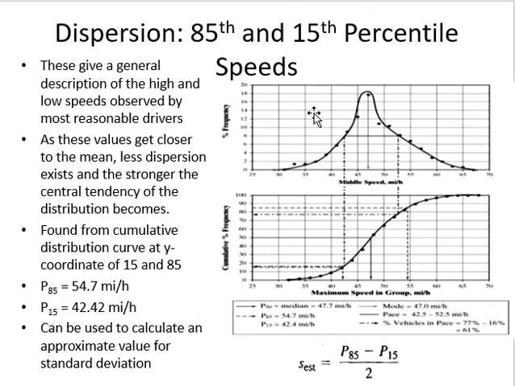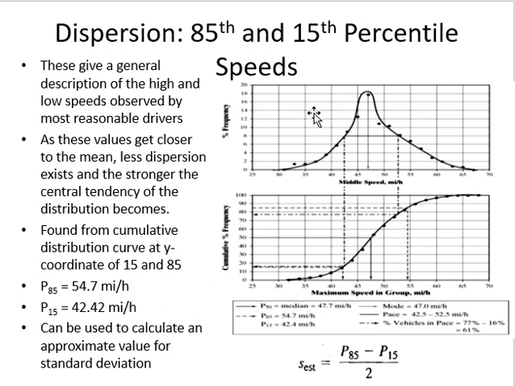Now, why are we taking the 15th and the 85th percentile? They say the actual variation in the data is in between these two values. The normal variation of the data is in between the 15th and 85th percentile. Whoever is less than the 15th percentile and whoever is more than the 85th percentile is not within the normal variation. He is abnormal, he is mad. So the normal range of data is between the 85th and 15th percentile.